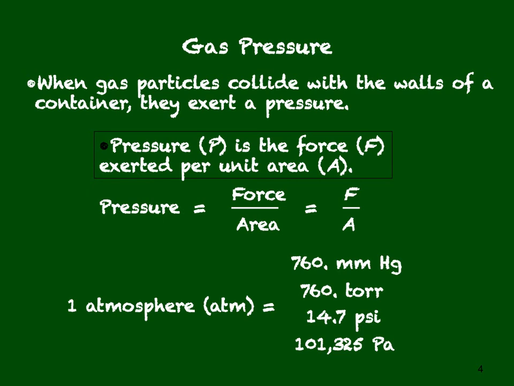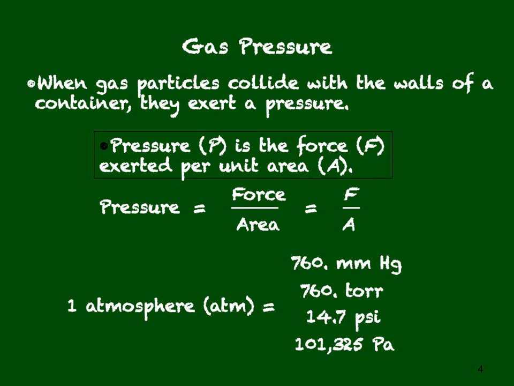Now, the units of this pressure, the force over an area, the most common one that we deal with is the atmosphere. Chemists like the atmosphere. Now, don't confuse atmosphere as in that which we breathe with atmosphere, the unit. Okay? Atmosphere, the unit, is the amount of pressure at sea level that is exerted on a column of mercury. So 1 atmosphere of pressure. That's the unit. That's not what we breathe.